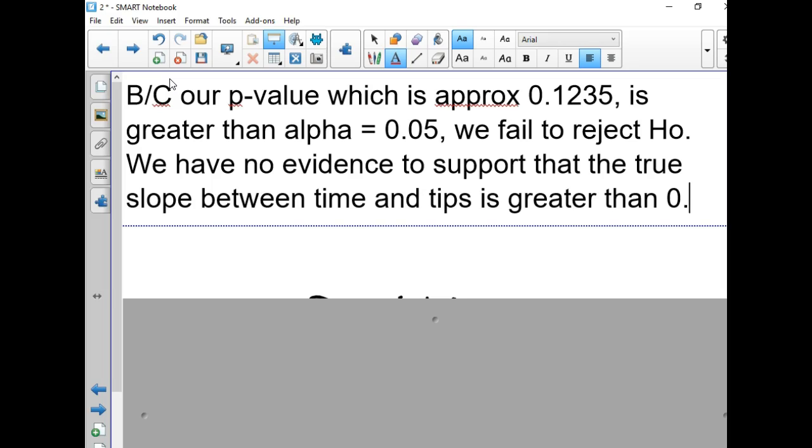While you are writing, a follow-up question might say, what would you predict about a confidence interval here? Because we failed to reject, what will the confidence interval have? It will have 0. I want to give you a friendly reminder. If you have a follow-up question about that, you have to say, because our 95% confidence interval includes 0, we have evidence that there is no relationship between the two. So what happened for this one? It was just a chance encounter this time that it was positive.